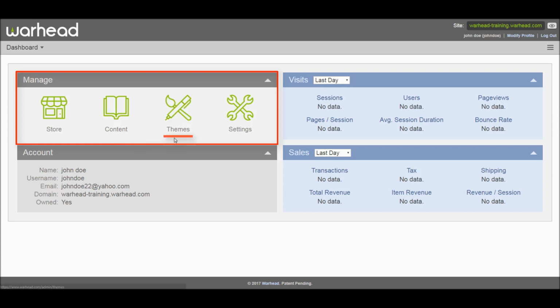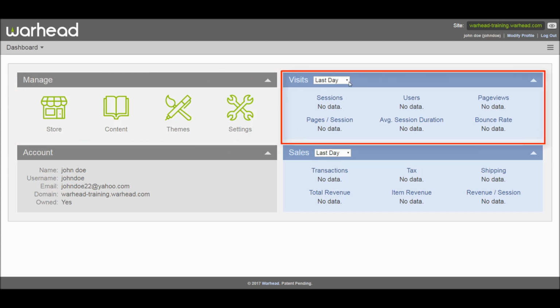Moving along, we have our themes section, which is where the design of your website is built. That is not a section that you really ever need to worry about going into and playing around with the theme of the website. If you ever have any design requests or revisions that need to be made to the theme of the site, we ask that you reach out to us so that we can be aware of the situation and go in and address it for you. Unless you really know what you're doing in the theme editor, it can just be easy to mess things up and ruin the design of your website. So again, just best to avoid this theme section. Moving along here, we have the next section, which is our settings, and that's where you set up some of your store's business as well as account information.